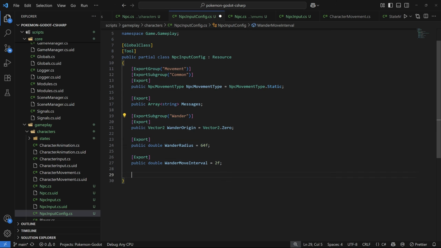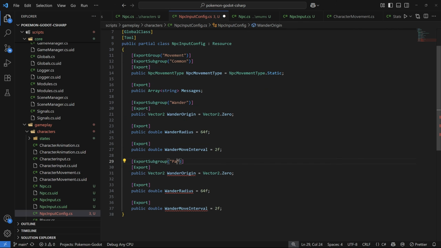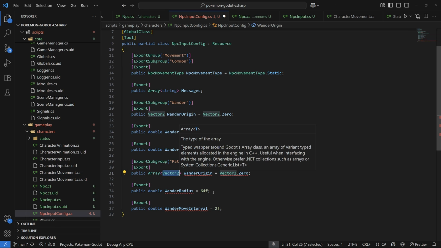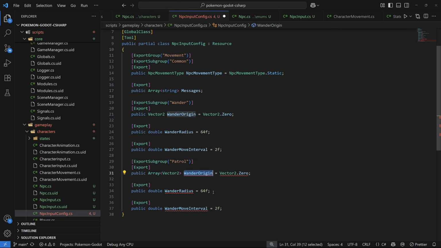So let's copy this. For our patrol, we want an array of Vector2s, and we're going to call these our patrol points. Then we're just going to have a patrol move interval, just to keep everything the same.